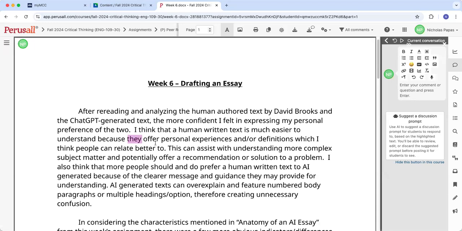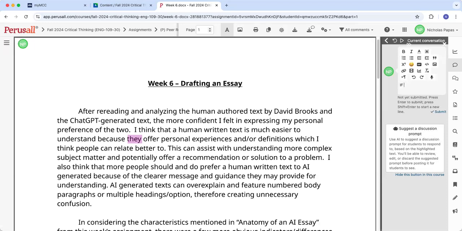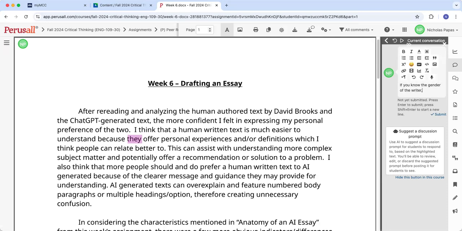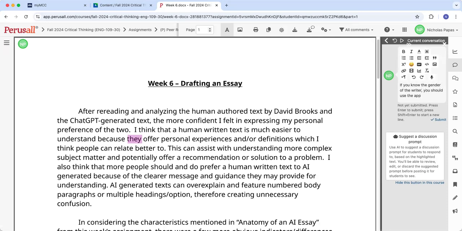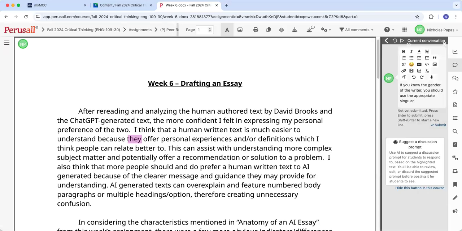And so that could be part of your comment, and you could say, if you know the gender of the writer, you should use the appropriate singular pronoun. And then you could add additional thoughts or questions to that.